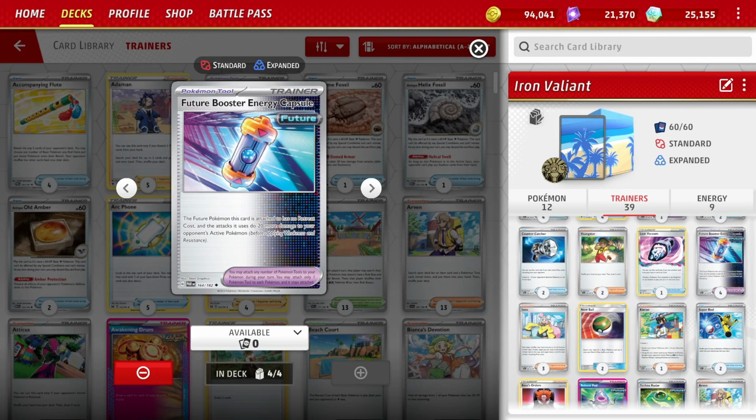Floatstone, great tool. And then the attacks do 20 more damage, also a great tool as well. Two great things in one tool, and each of these is better than any tool in Standard right now.